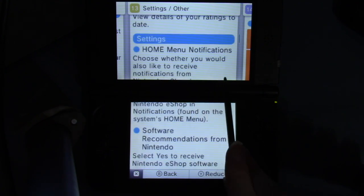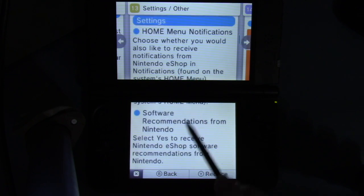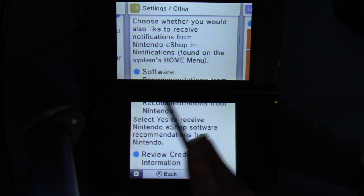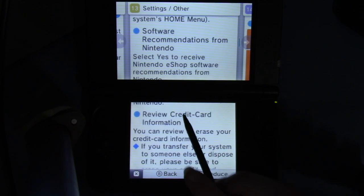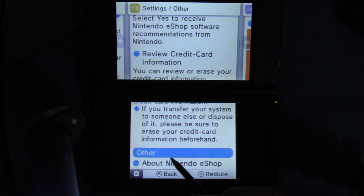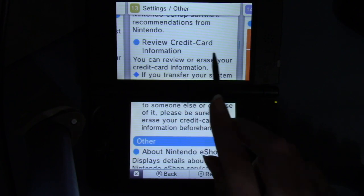Settings. Home menu notifications. Choose whether you would also like to receive notifications from the Nintendo eShop and notifications found on the system's home menu. I'll be showing that in a minute. Software recommendations from Nintendo. Select Yes to receive Nintendo eShop software recommendations from Nintendo. It doesn't really explain what goes on with that, but hey, it's the same thing as the title says, pretty much.